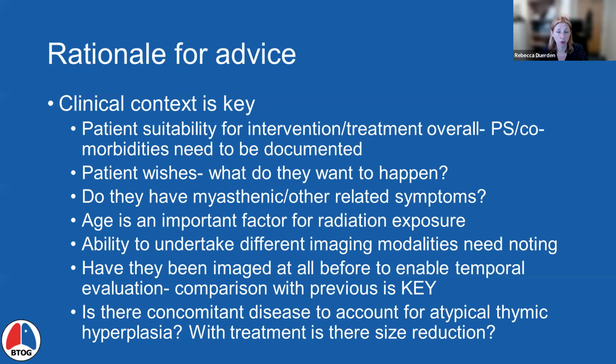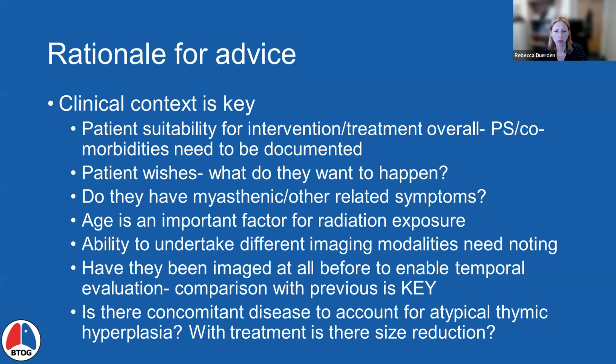And then you've got the problems of contrast and whether the patients have a contrast reaction or a risk of contrast-induced nephropathy for CT validated agents. We have to make sure that we've looked at all previous imaging, particularly going back as far as we can, because if there is temporal evolution of a lesion, that is incredibly important to note. But similarly, if there is stability of a lesion for many years, this is going to be a benign lesion. So this is a key point. And it's important to make sure that all potential imaging is looked at, not just a CT of the chest, but chest X-ray might be able to guide, MRIs, etc.